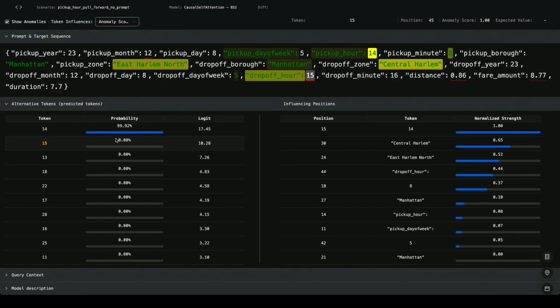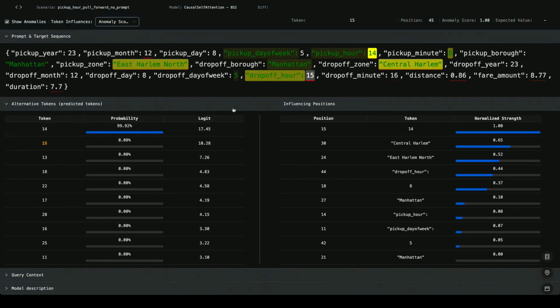So if you think about it, how would you get this anomaly score to 0? Think about it for a second. If we had the same token, that's the most likely token, so what the model says is right, and it's also the token from our observation, then the anomaly score would be 0, which should make intuitive sense.